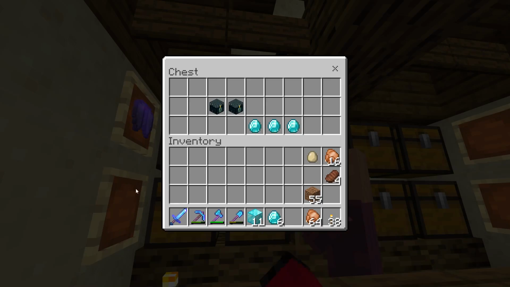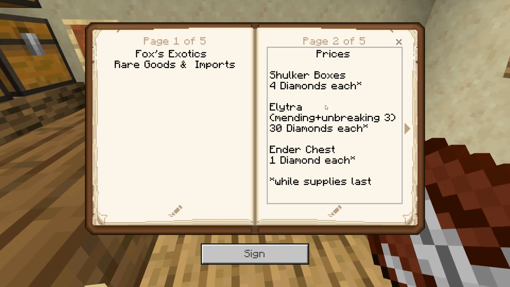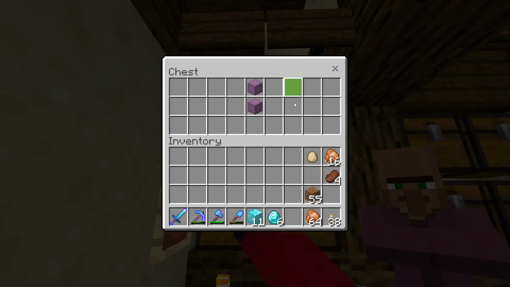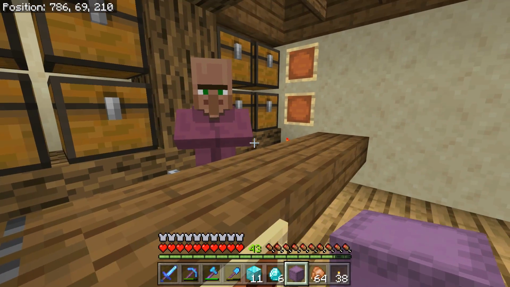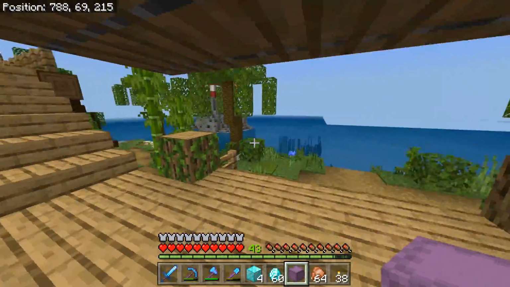Has he got any shulker boxes? He's got 2. Great. Is that it? How much are these now then? Let's have a look. 4 diamonds each. Wow. So I'm going to be losing money on these, but people can obviously reuse them, which is fine. There you go, Rogue. Thank you very much. So that's 2 shulker boxes.